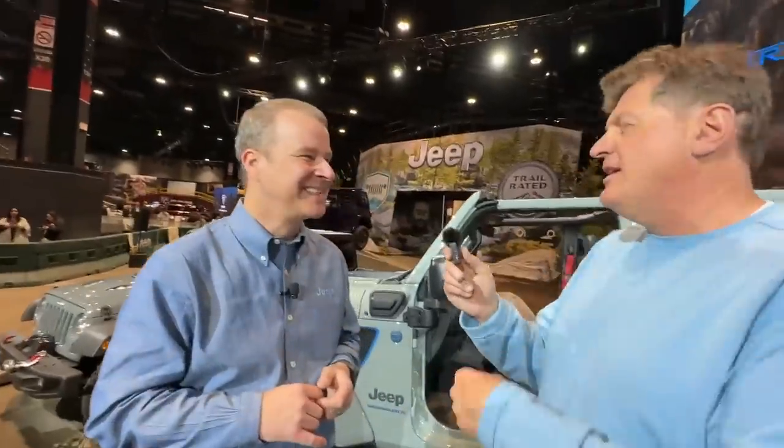Camp Jeep has been really popular over the years, and we're going to do the three millionth ride right here — it'll probably happen Super Bowl Sunday. It's a great way to introduce Jeep customers to our natural environment. Once you've driven a Wrangler with the doors off and the top off on Camp Jeep, you won't want anything else. It's a great way we're introducing new customers to the brand.